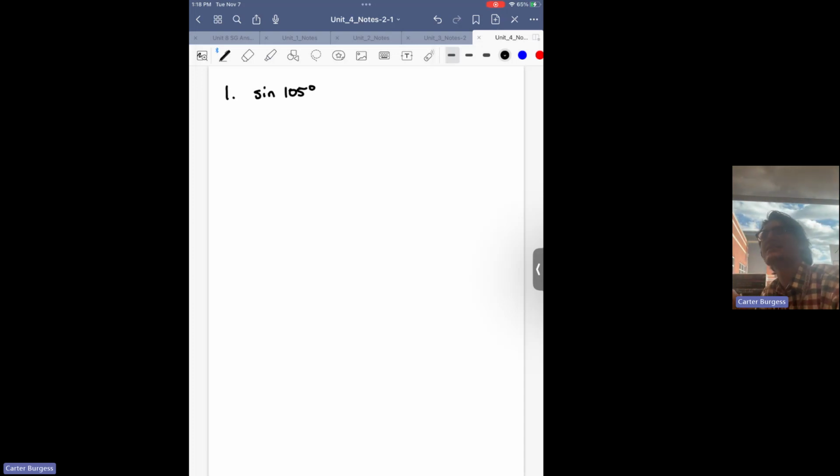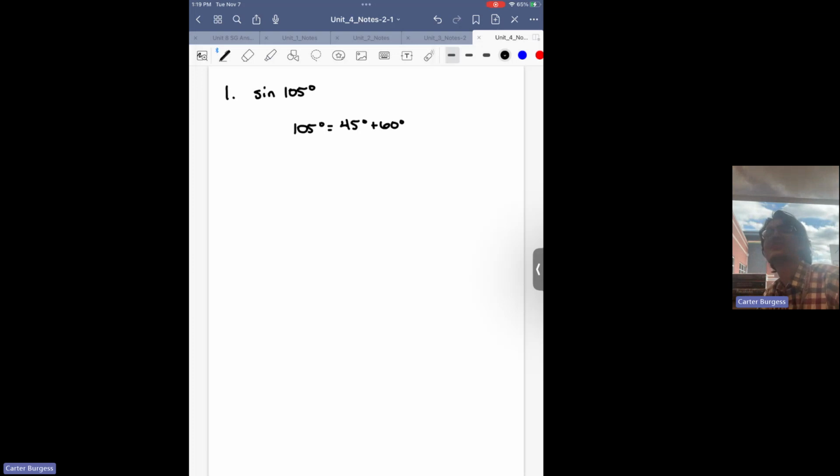So our goal instead is to decompose 105 into two angles that we actually know. Now, it's important that it's angles that we actually know. For instance, I've had some people try 30 and 75. And we don't know what 75 is on the unit circle. We don't know anything about 75 on the unit circle, so that's not actually very helpful to us. So trying to decompose this into two angles that we can actually use, what would be two good angles that we could decompose 105 degrees into? I think 45 and 60 is probably the easiest.